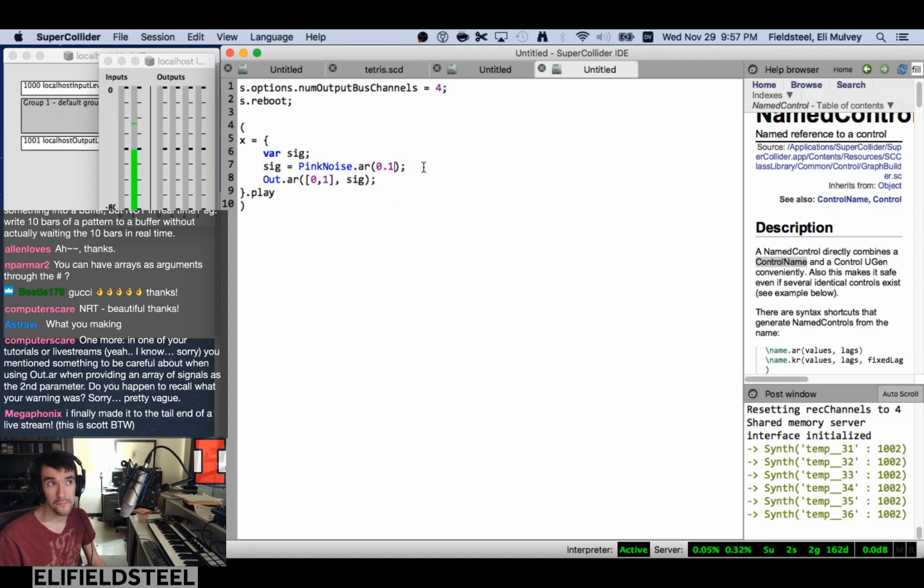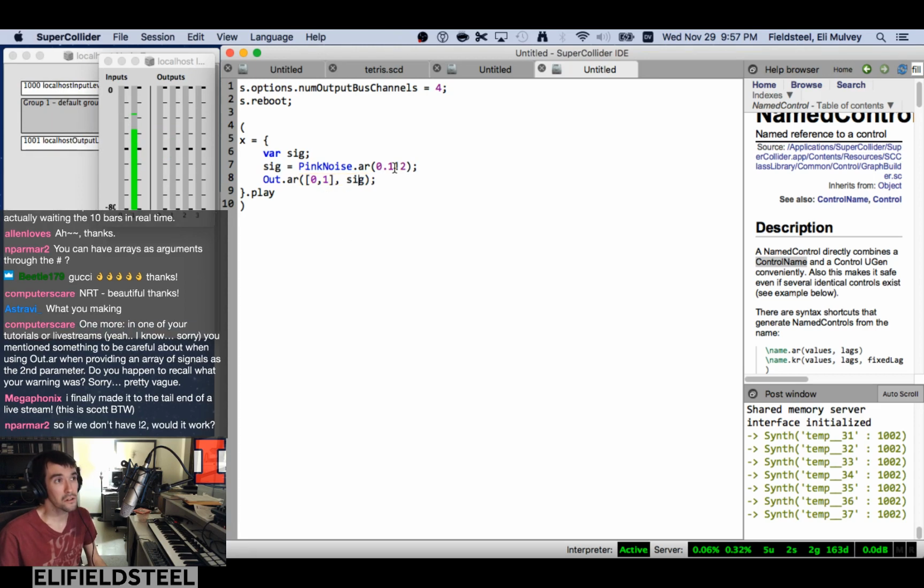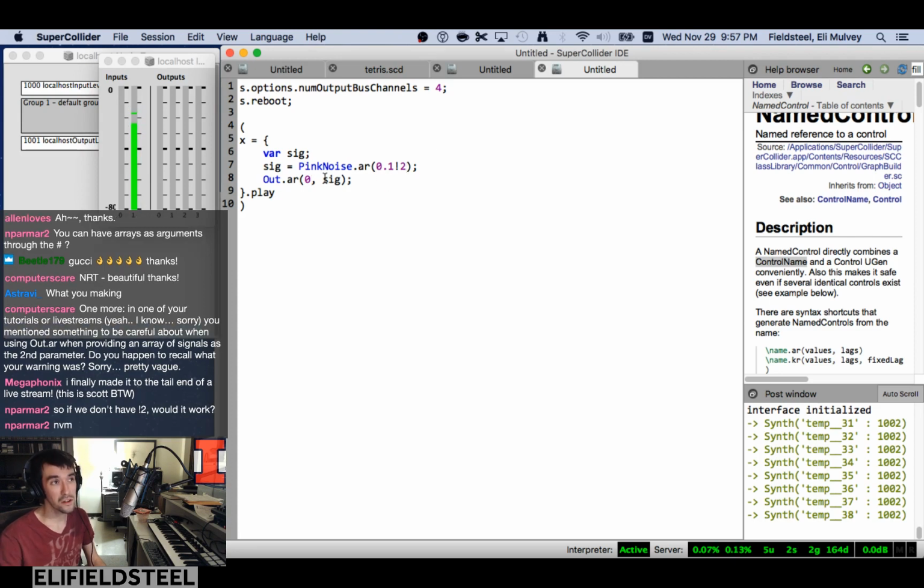This is okay, a mono signal and writing it to 2 buses like this. This will put the same signal on both buses. You can see they're moving exactly the same. It's exactly the same signal in both speakers. And if you make it stereo, you should just write it to the lowest numbered bus. And then it just goes in numerical order, 0, 1, 2, however many channels you have. But if you have a stereo signal, don't also do this. That's a mistake, because then you get some weird behavior.